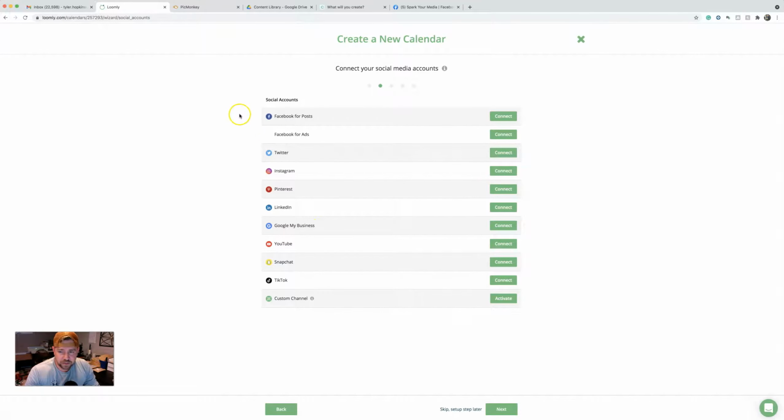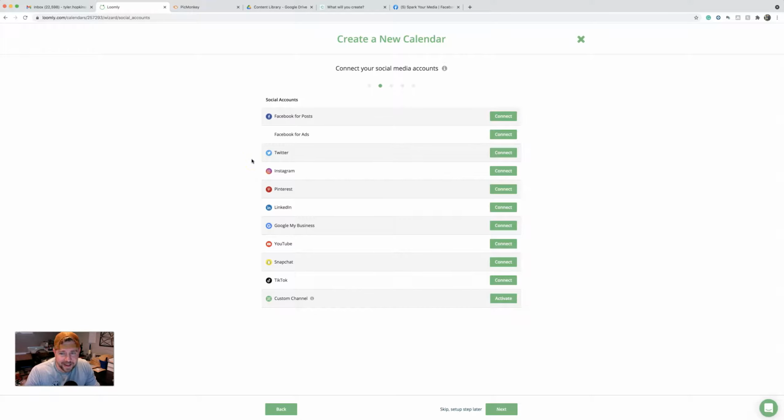And this is when you're going to need to have an admin role on the social media platforms that you're managing. So if you're managing their Facebook business page and you're managing their Instagram, most likely, we're going to have them connect your Facebook account to their business page.